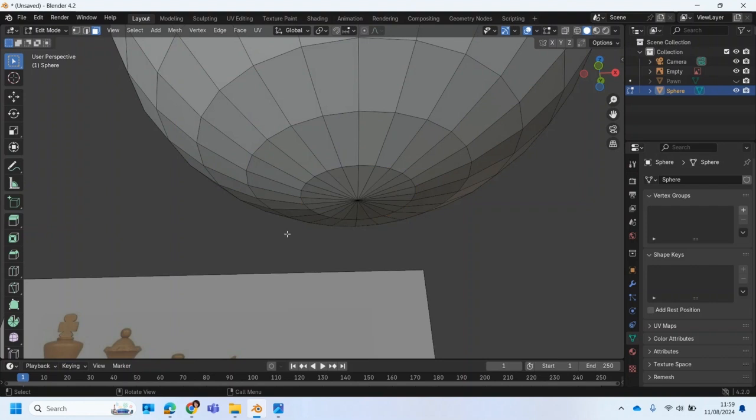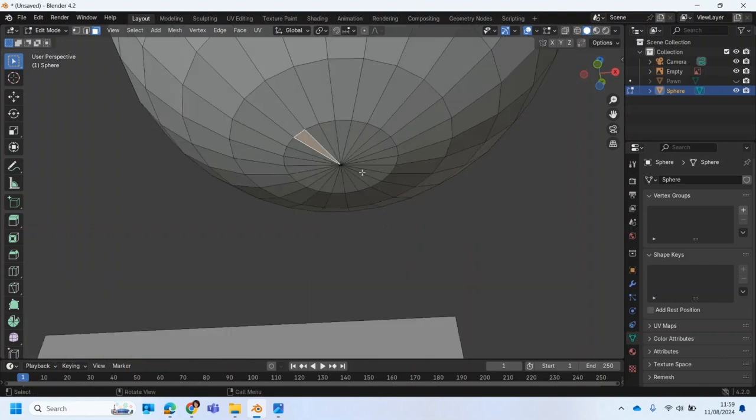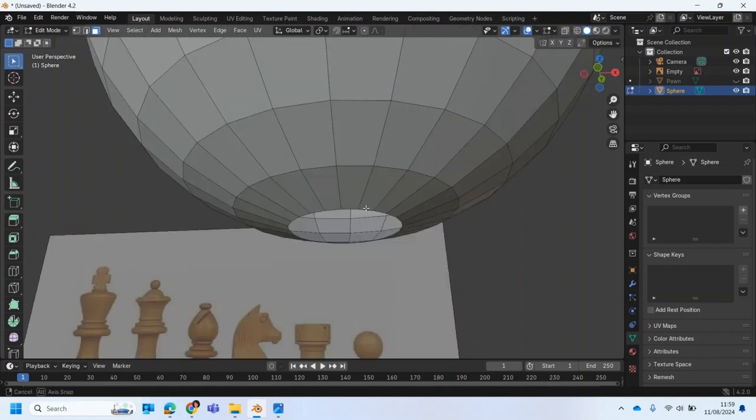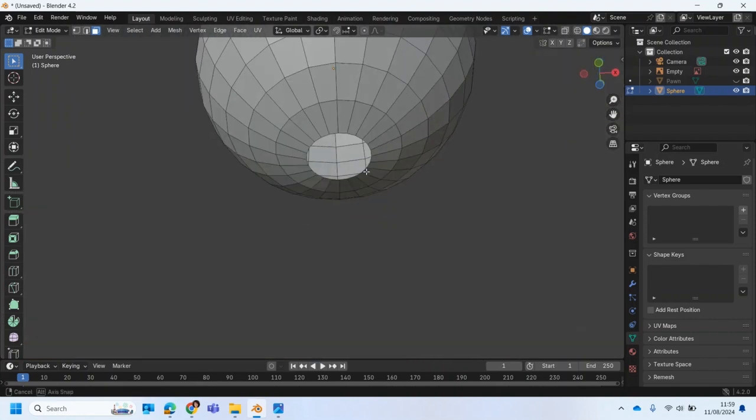By clicking and holding, like with my box one. Yeah, so click and hold, because here you can't actually select the loop cut because they all come at triangles here. So just click and hold and then delete those faces. And I have a little hole in there, and I have 24 edges.